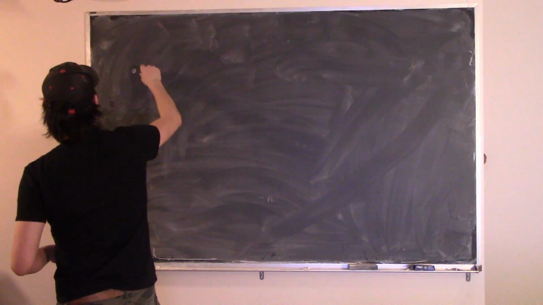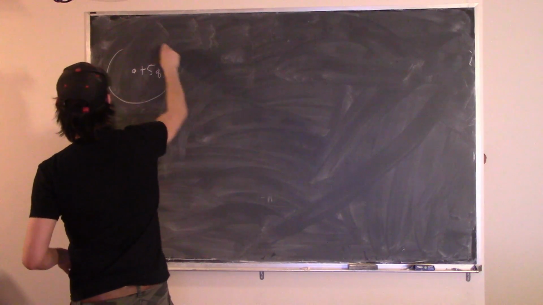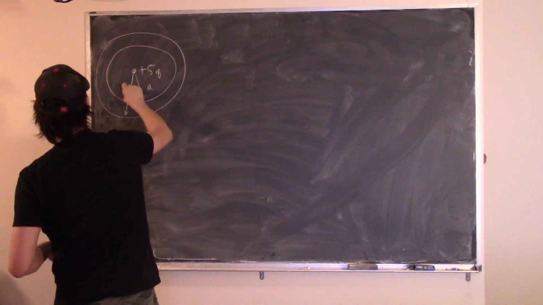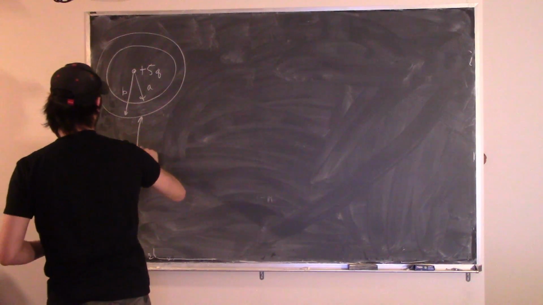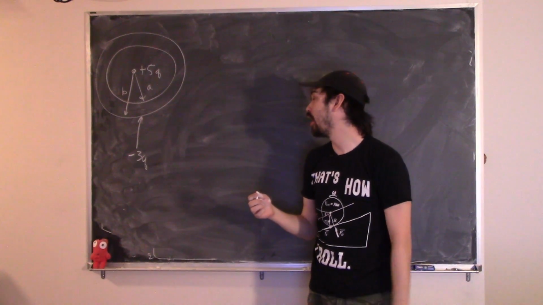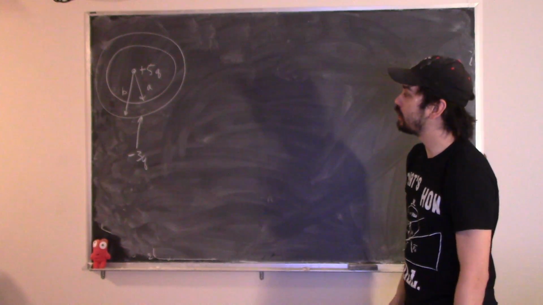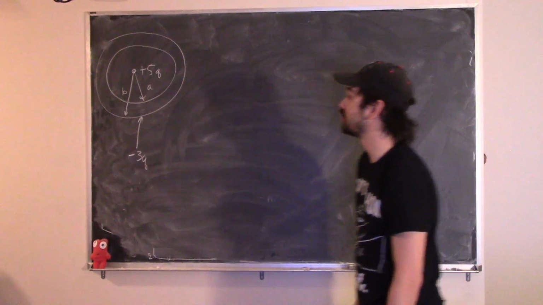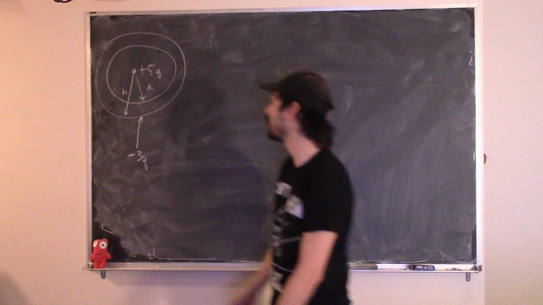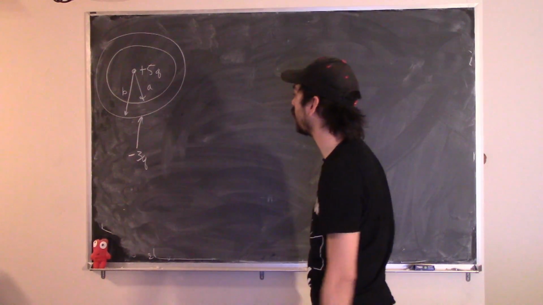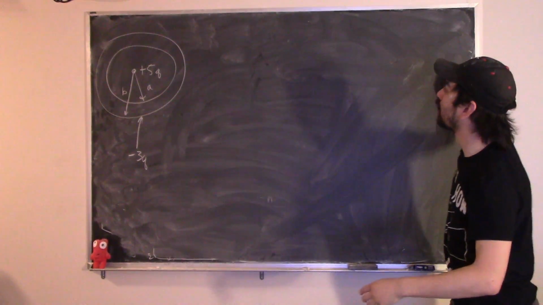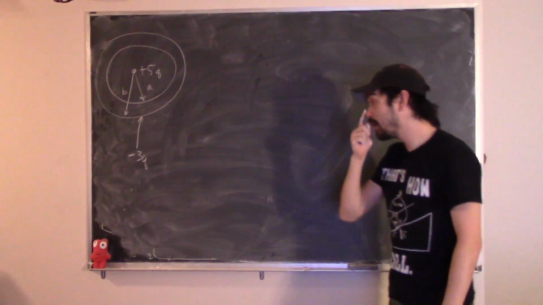So I'm going to say that I have some charge of plus 5q at the origin. I have a conducting shell that has some inner radius of a, some outer radius of b, and I'm going to put some charge minus 3q on the conducting shell. And what I want to do is find first what the electric field is everywhere, and second what the surface charge density at a and b are. We could additionally find what the difference in electric potential is between some points, say between the point a over 2 and 2b, but that's just another calculation that follows exactly the same process and logic that we've already done.